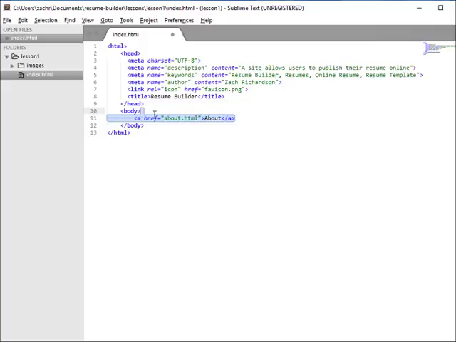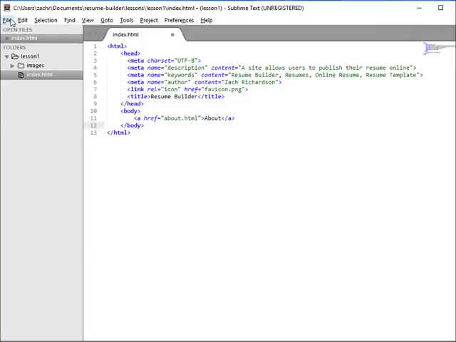And we do this by declaring an anchor element via an opening and closing A tag. The A stands for anchor, of course, and we need to include an href, which stands for hyperlink reference, to tell the anchor where to link to. And then the about, this text in between the opening and closing A tag, is the clickable link that will display in our web page.